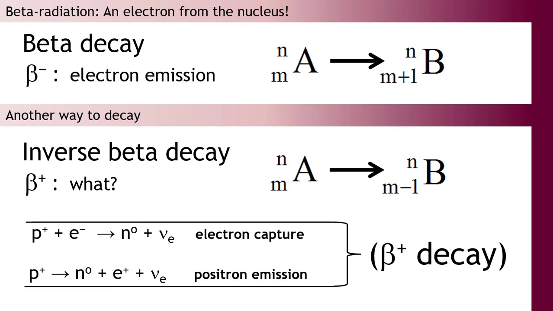The other process with the same outcome is positron emission. You know the positron, the antiparticle to the electron, same mass, same spin, opposite charge. Of course, being an antiparticle, if it collides with its normal counterpart, they will annihilate each other in a burst of gamma radiation. Although this seems very novel, and most inverse beta decay occurs by electron capture, positron emission is not that uncommon, and it does have applications.